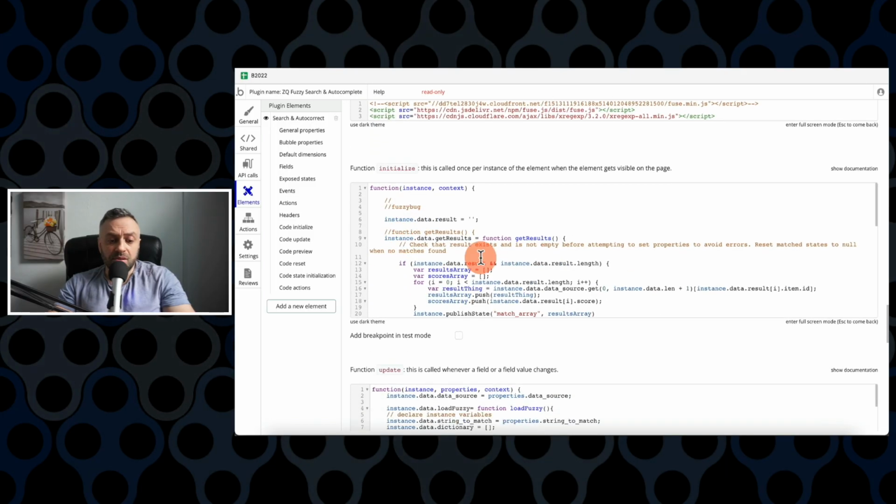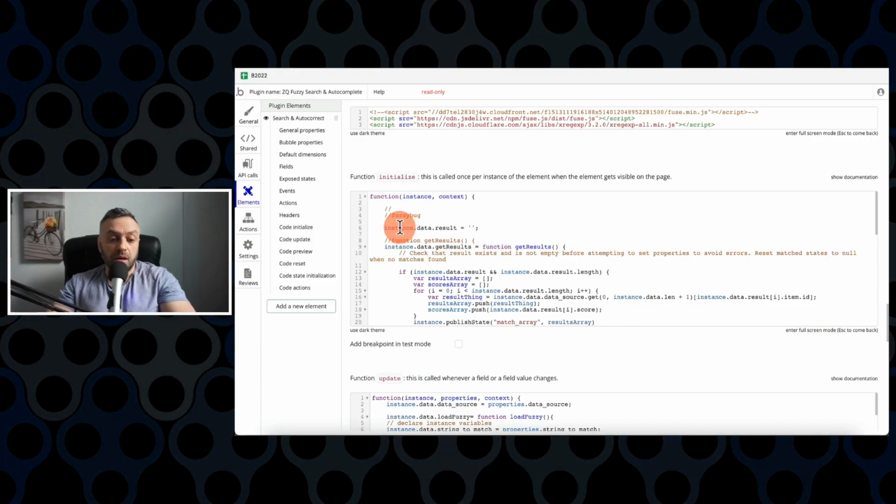So we have your initializer. This essentially initializes our plugin. If you think about a plugin as a box with a bunch of properties that we need to set initially, this thing does it. We have your instance. Instance is that plugin that we're working with, right? We're resetting the result to blank, because we have a result and we need to get another result, so we need to reset it.